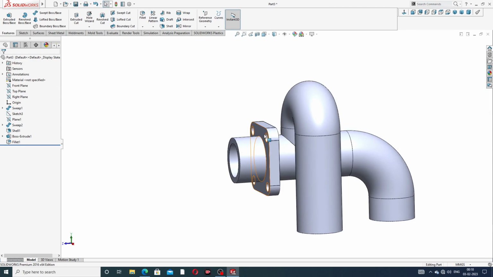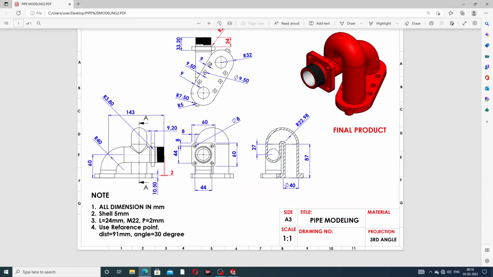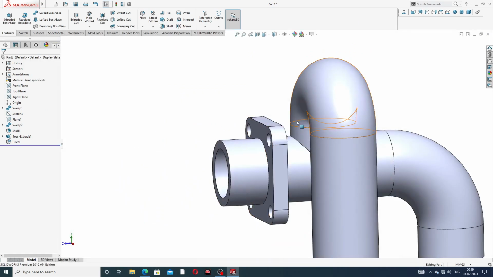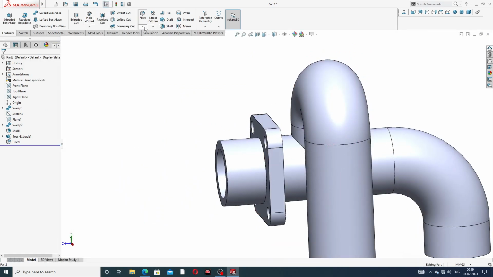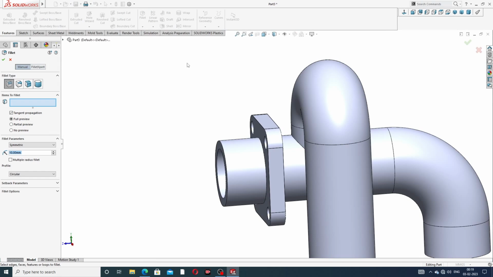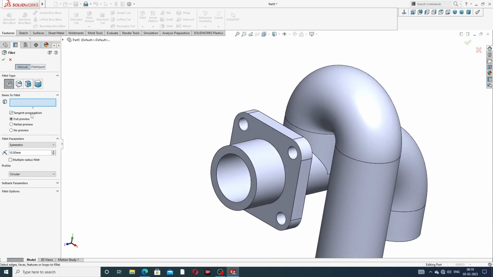Okay, this is perfect, and also this fillet outside is 2 millimeter, and inside is 3.8 millimeter fillet, and all, and this fillet is used here, 2 millimeter is this.